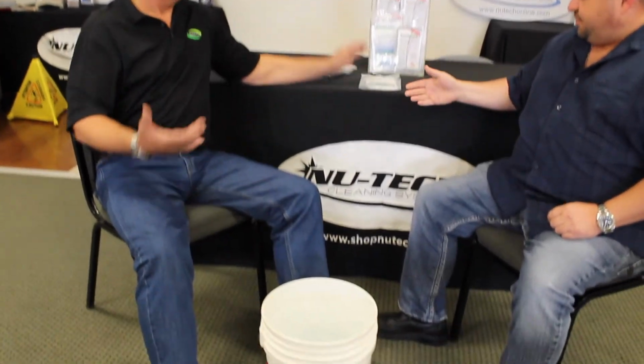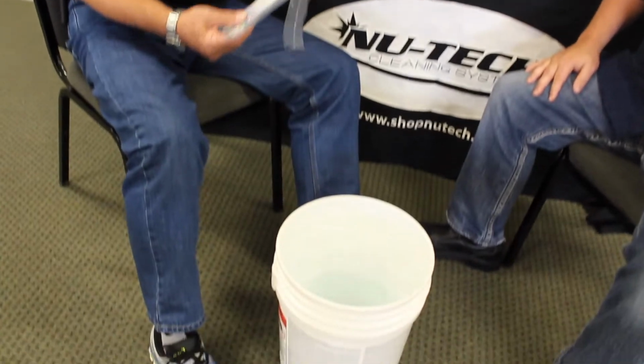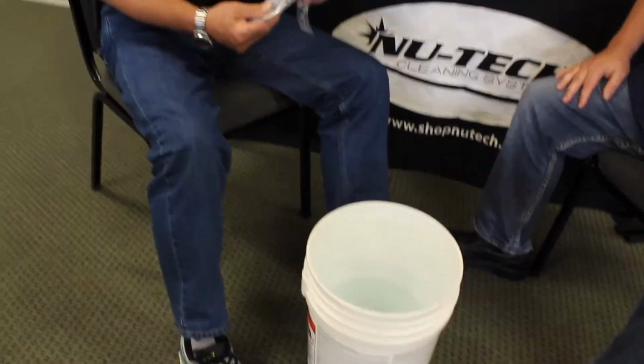Basically, can you show me how simple this is? It is this simple. This product comes with its directions. Follow directions for whatever type of treatment you're going to do. It's going to tell you the concentration, meaning how much water you're going to put into your bucket for that particular job. Next, there's a packet, a foil packet.